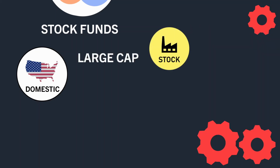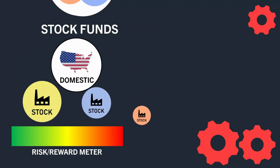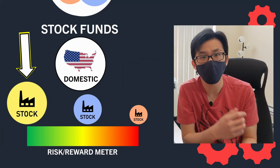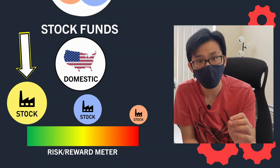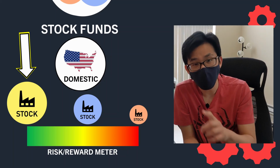So we have the large cap, medium cap, and the small cap. A simple way to wrap your head around this is that large companies usually fall under the large cap, while on the other hand, smaller companies fall under the small cap. Common sense should somewhat tell you that since the larger companies are more stable and have a proven track record of profit, their stock values are often more stable. So this provides value, but alternatively, that means that they do not have a lot of room to grow. Low risk, low growth potential.